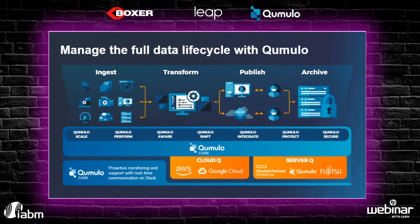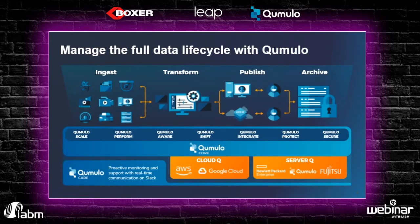This is what we've delivered, and we delivered it in two main formats, as you see them. There's either CloudQ or ServerQ. ServerQ is the ability to deliver it on-prem, on hardware — either on our own hardware, Fujitsu hardware, or HP hardware, who are an OEM vendor of ours. And then you can also deliver this in the cloud. We made this product software-defined storage, so it can live on other hardware and it's not bound to an appliance. It runs natively in AWS and natively in Google Cloud, allowing you to build and configure the systems that you want.